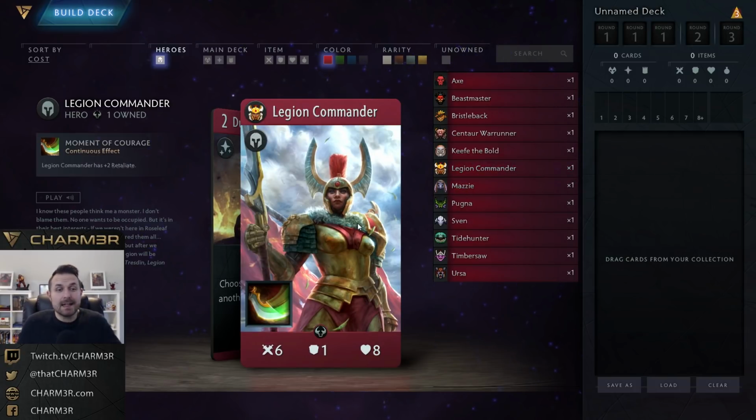So let's move on to what I think, personally, is the best red hero in the game. Yes, I think Legion Commander is even better than Axe. Legion Commander has 6 attack, 1 armor, and 8 health. So low health for a red hero, but earlier I was talking about like 8 health and an effective health of 9 or more. This is what I mean by effective health.